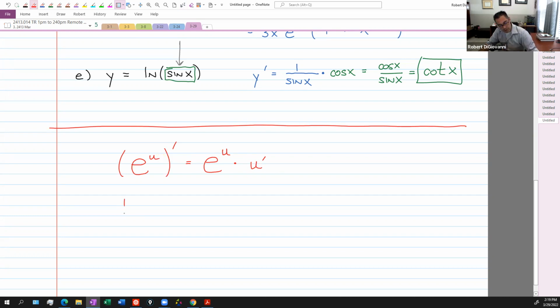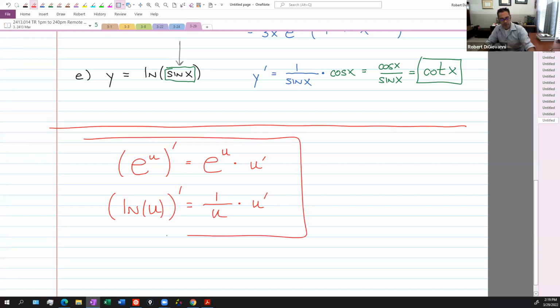And for log, it would go this way. If you do natural log of u and you want to take the derivative, it's always going to be 1 over that u, whatever that u is in here, just put 1 over it. And then chain rule would say, now take it and multiply times derivative of what was inside. That might be helpful to you to have those written that way.